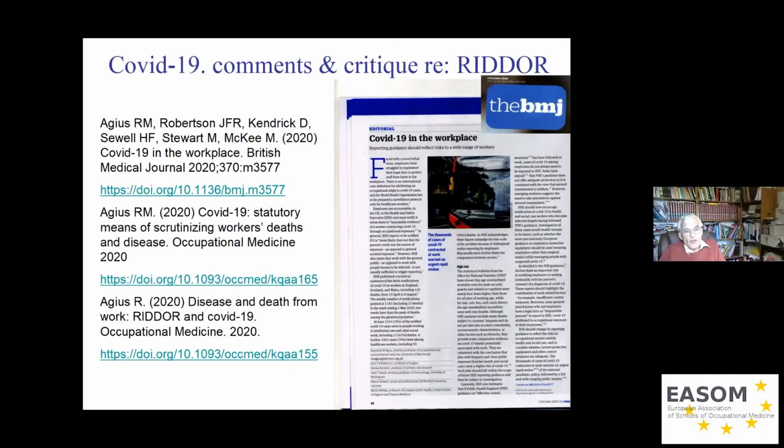And thirdly, they also say you've got to take protection into account, which is, on the face of it, a fair statement. But if you dig deeper, you see that it can lead to huge biases and misleading conclusions. If you say that a nurse is adequately protected if he wears a surgical mask, and then if he contracts COVID, you say, well, no, it wasn't through work because he wore a surgical mask, and you don't report the case, then you are in fact not investigating the very sort of case which I believe warrants strong investigation, because I believe that that degree of protection is not and was not good enough.